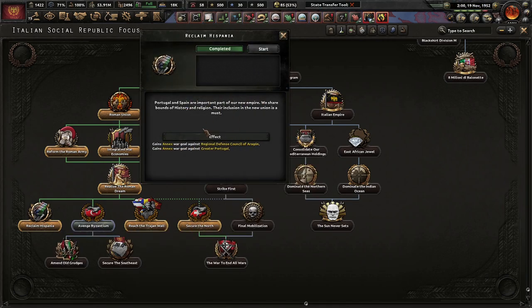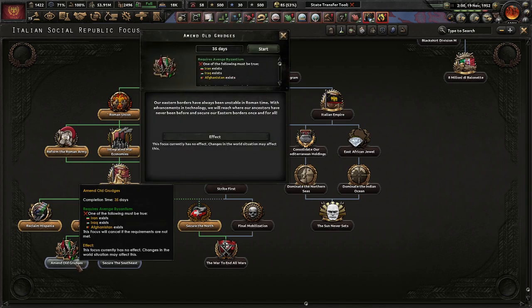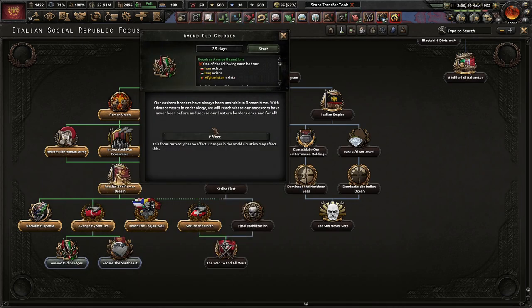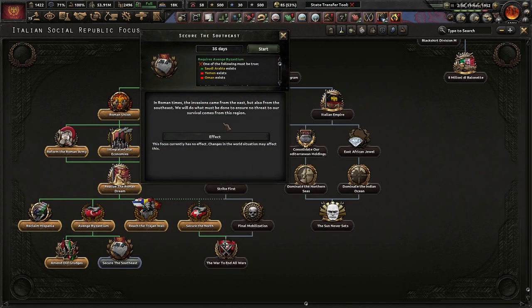Reclaim Hispania. Portugal and Spain are an important part of our new empire. We shall share bonds of history and religion. Their encouragement and inclusion in the union is a must. Avenge Byzantium. In 1453, the Eastern Roman Empire fell. If we want to avenge our Eastern brothers, we'll have to take back Constantinople. Amend old grudges. Our Eastern borders have always been unstable in Roman times. With advancements in technology, we will reach where our ancestors had never been before and secure Eastern borders once and for all. And secure the southeast. In Roman times, the invasion came from the east, but also from the southeast. We will do what needs to be done to ensure no threat to our survival comes from this region.